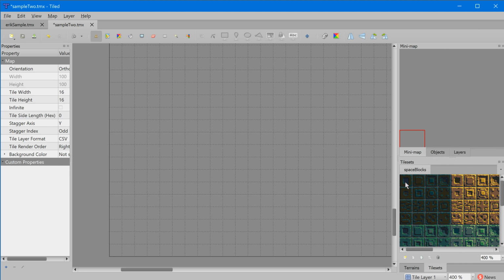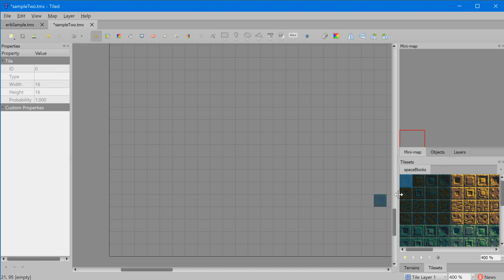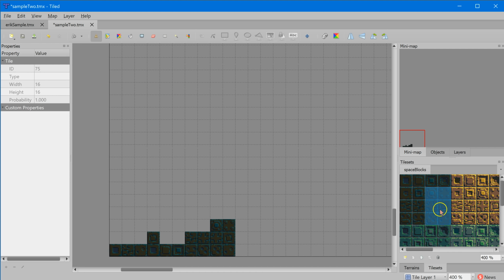Now in Tiled, the very slow way to do it would be just to select individual tiles. And I'm going to make a ground here, and I could just select individual tiles and keep on tiling away. Faster would be to grab a chunk of tiles. So if I click and hold, you'll notice now I can drag a section of tiles in. And I can do that in any regular shape I want, like that.